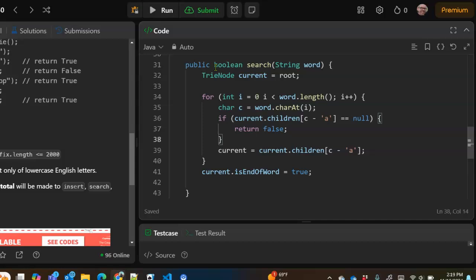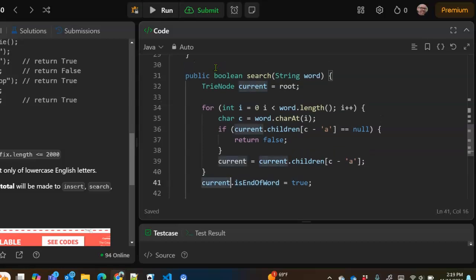What do we return? What we return is, well, if we get all the way through, we're going to return current is not equal to null, and it's the end of the word.